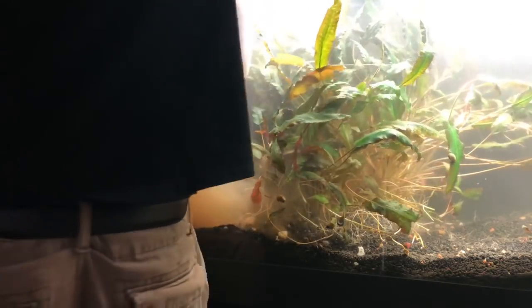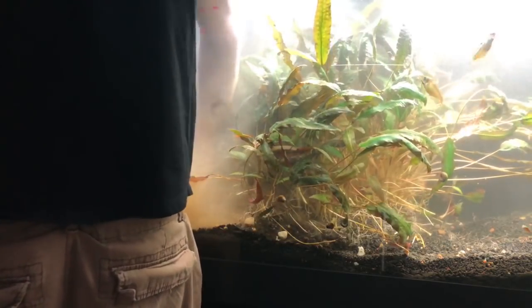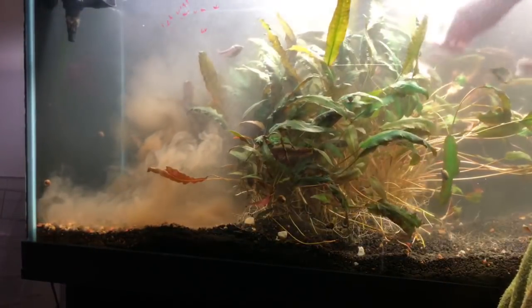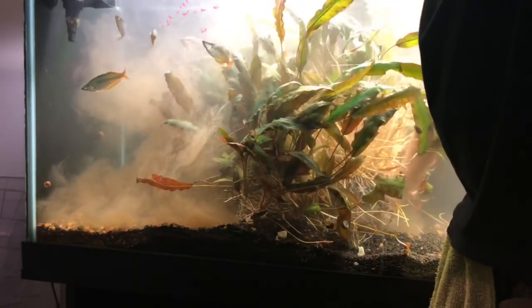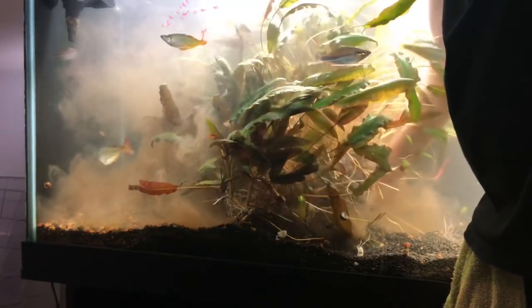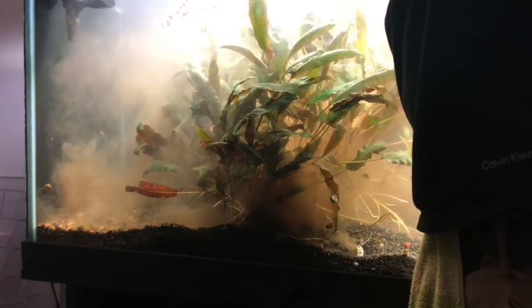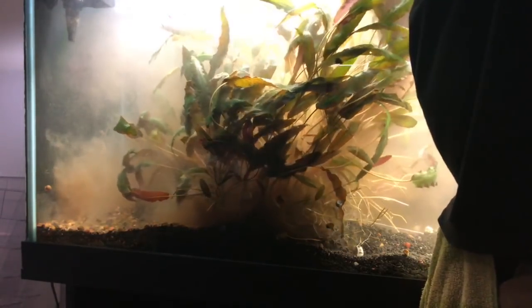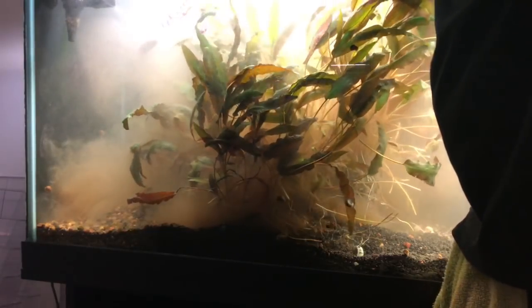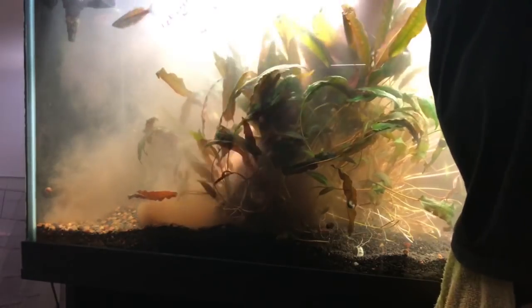This thing is massive. There you can see all the mulm kicked up. Maybe hard to hear me talking, I don't know. Man, this is harder than I thought it was going to be. But I'm getting it. I'm getting it. And this thing is a beast. There's no way I can hold this all in one hand. I thought I was gonna be able to, but there is no way. This thing is ginormous.